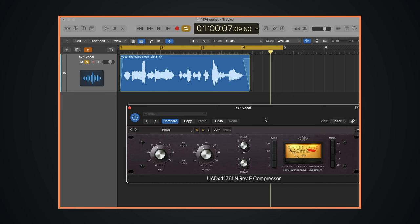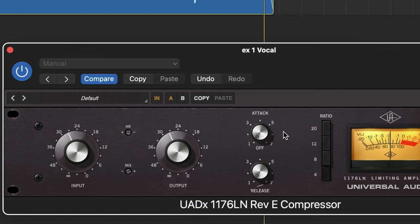Right now, when the attack knob is in the off position, signal is passing through the plugin, but with a compression ratio of 1:1. This means that no gain reduction is added, but we're still getting the color of the unit. To begin compressing, depress the 4 button to get a compression ratio of 4:1. Then, slowly move the attack knob to the right to begin to hear mild compression on your vocal.